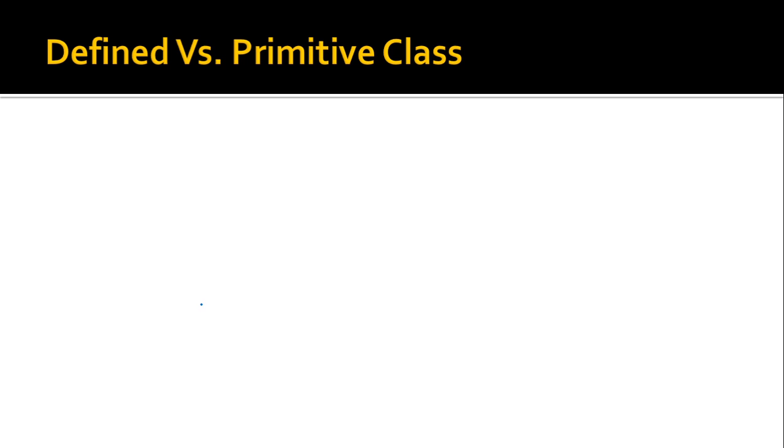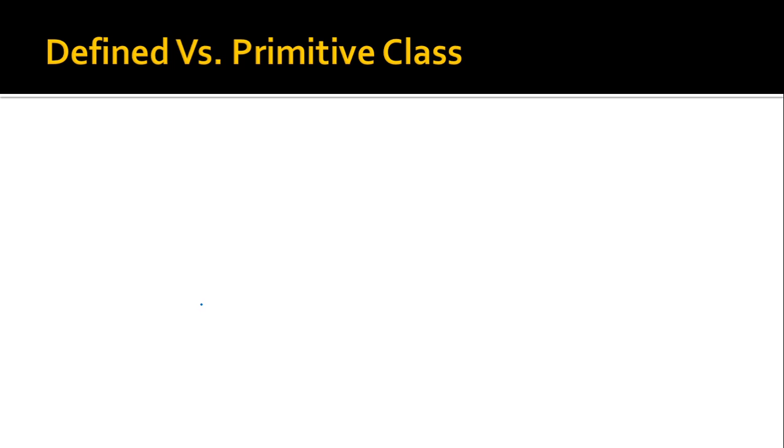Now, the first decision point is whether you want your class definition to be an equivalent class definition or a subclass type of definition. Whenever we talk about these kinds of classes, the classes you define in OWL can be categorized into two types. One is a defined class, and the other is the primitive class. The defined class is one where you have defined the entire thing about the class. So whatever you have to say about the class, you have already said.